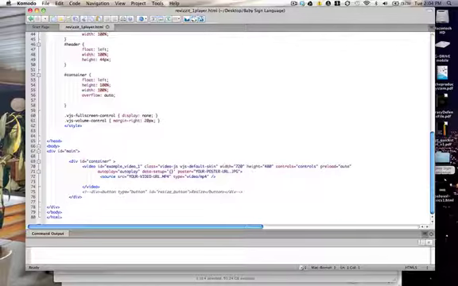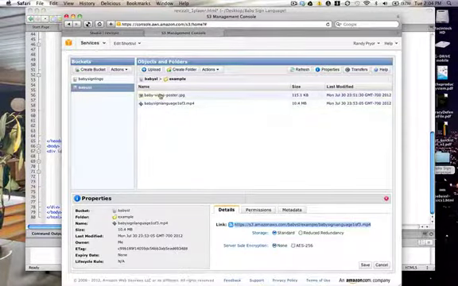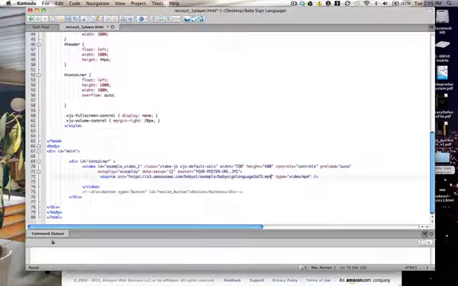You need to change this section right here where it says your video URL. So I'm going to paste what we just copied out of Amazon. Okay, so there's my video link. Now I'm going to go back and I'm going to get my poster link. So I'm going to highlight my poster, and I'm going to get this link as well. Copy that and come back, and I'm going to paste that where it says your poster URL right here.